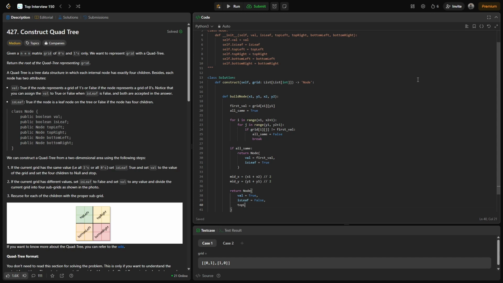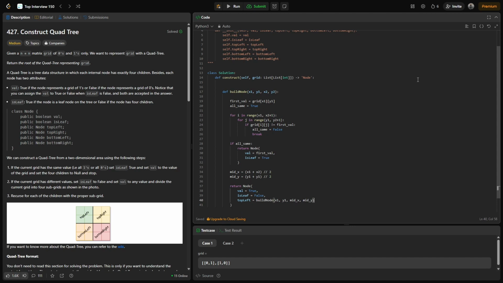Top left is going to be the function build node with the parameters. So top left would be starting from x1 and y1, but unlike the last time, instead of x2 and y2, it would be mid x and mid y. Don't forget to give the commas.